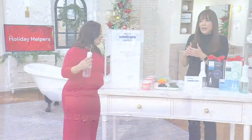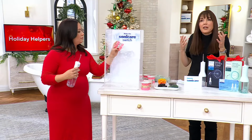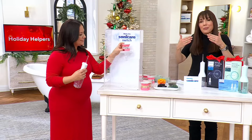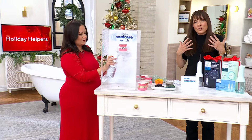Basically, we've spent years talking to people about this: if you're not going to do anything, a manual toothbrush, if you do nothing, obviously would be the way to go. At least it's something. But then we talk about sonic toothbrushes and Philips Sonicare and how much better it is to use a sonic toothbrush.